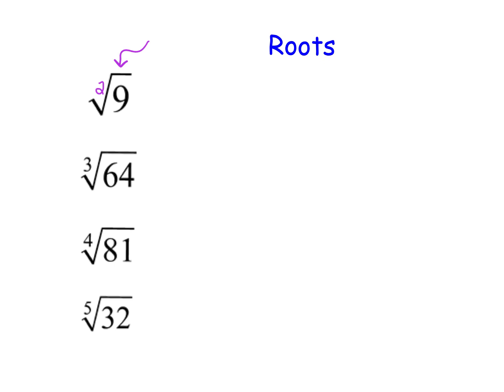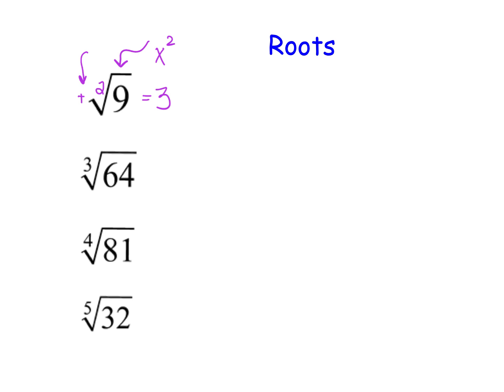And what this is asking us is, essentially, what number, so I'm just going to use x hypothetically, to the power of 2 gives us 9. Because there is no symbol in front of this, we can assume it is a positive number that when squared gives us 9. And what number when squared gives us 9? We should, at this point, know that that number is 3. So 3 squared equals 9, and as a result, the square root of 9 is 3.